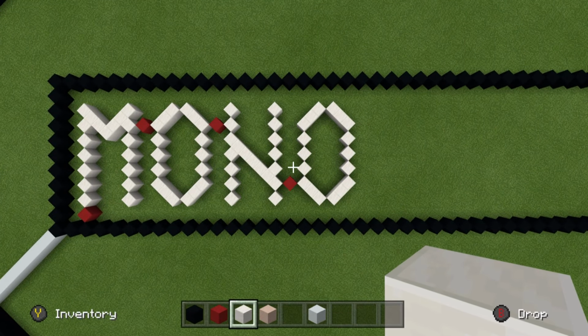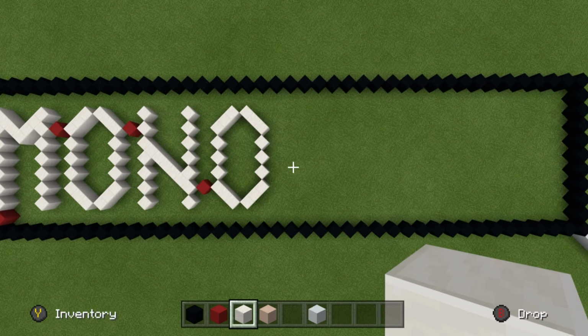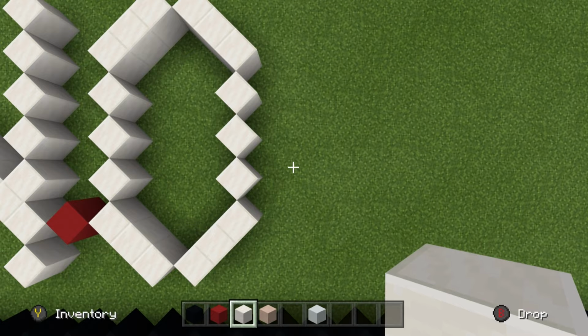So I think that we're halfway there. Yeah, actually we are halfway there. Next we have to make P. We have to make a P.